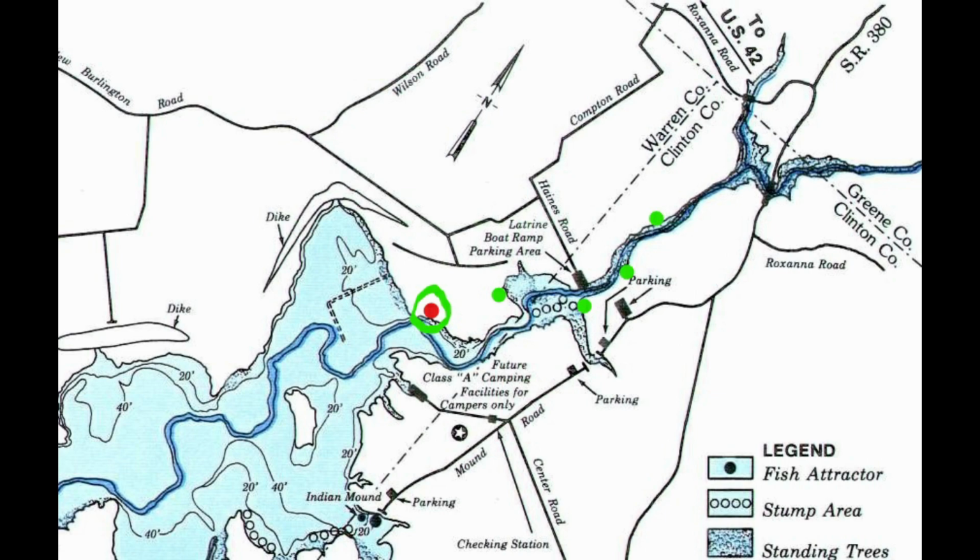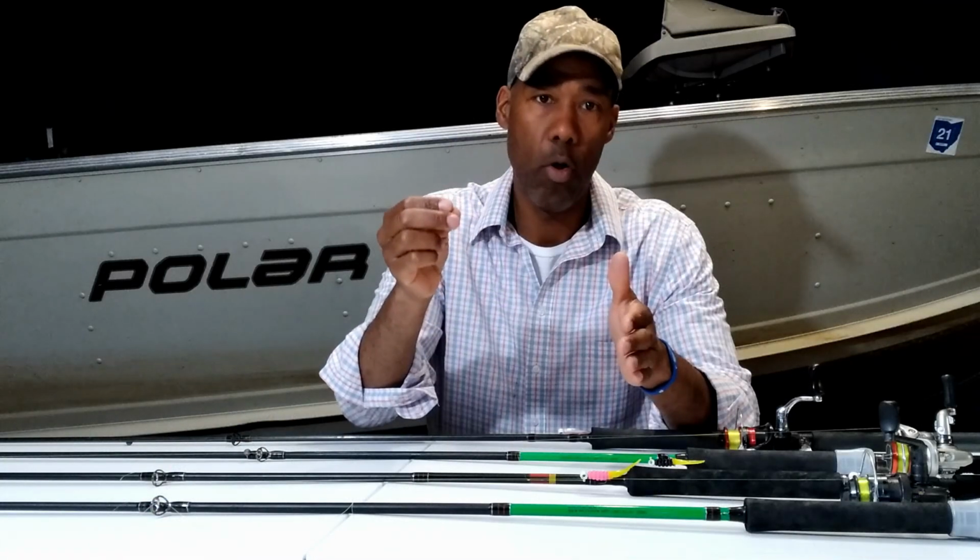We're going to be located on the main part of the lake, just off of the creek channel. We're going to be scanning standing timber and brush piles for early pre-spawn staging crappie. Stay with me. I'll show you how we catch them.